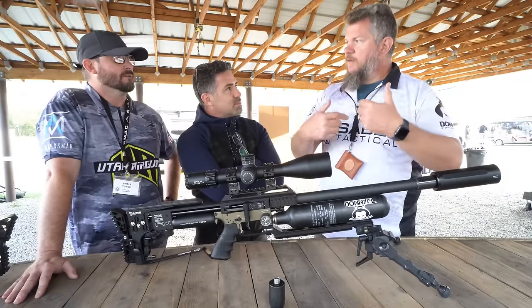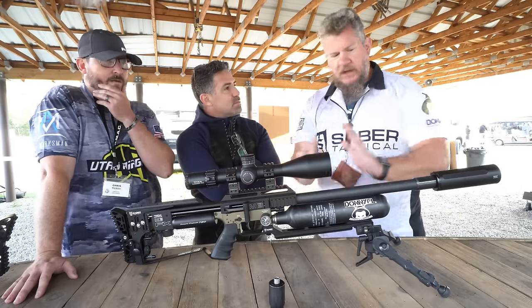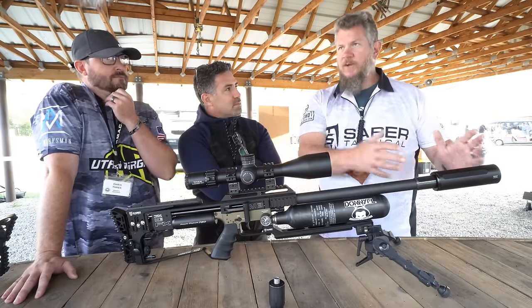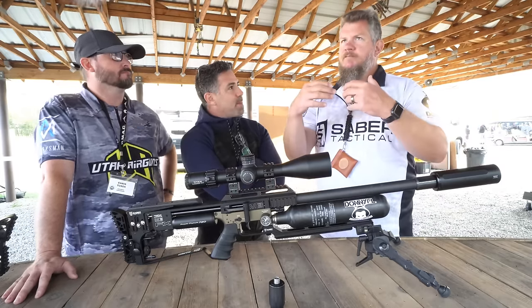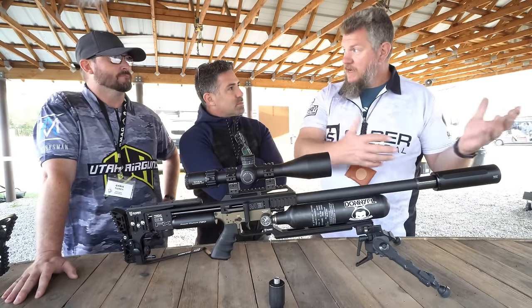I knew what I had to do was get the gun in, get it set up on the back end the way I wanted it, and then find out which one. And we all talk about which pellet does a barrel like and stuff like that. Well, this is that kind of thing.